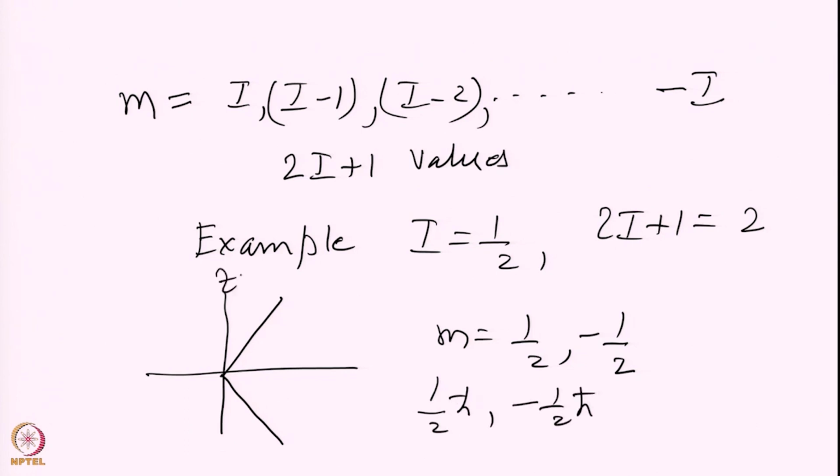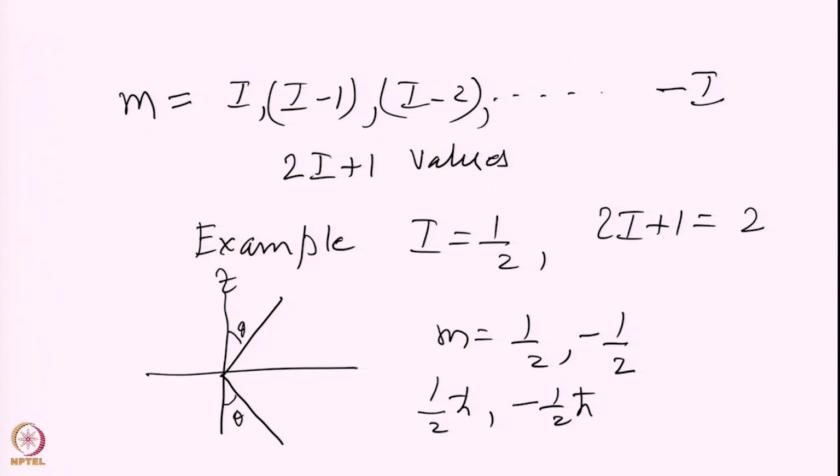So, if this is the z axis, I will have to write one on the positive z axis, the other one on the negative z axis. Okay. So the magnitudes of the z components are equal, but they are on the z axis in opposite directions. If I take the absolute value, both these orientations will have the same absolute value, but the orientations are different. This angle will be different and this angle, of course, will be the same.